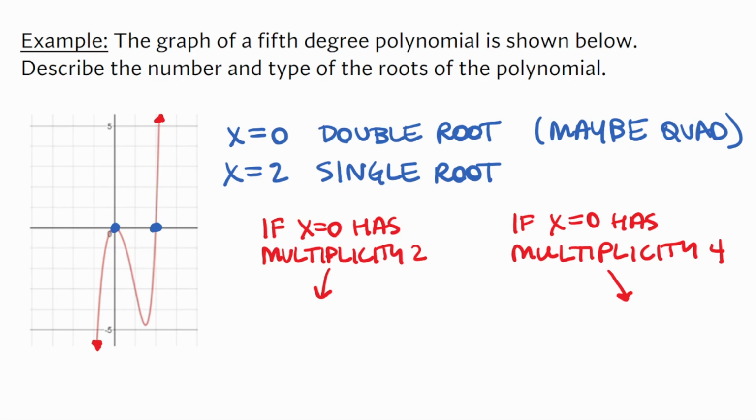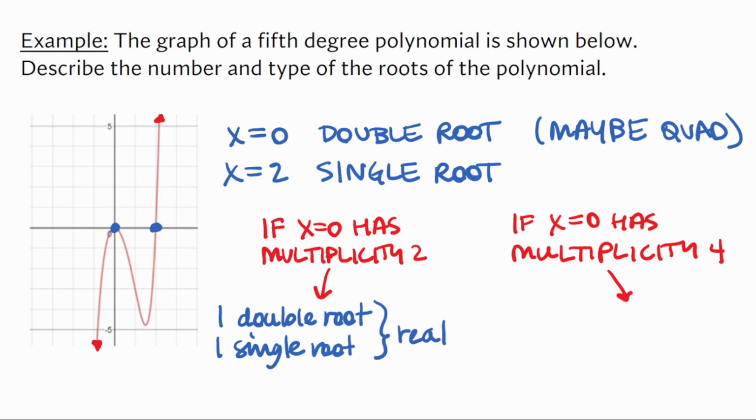If the root x equals 0 has multiplicity 2, then we're going to have one double root. And a double root implies that it's a real root. One single root also, and maybe I'll just say both of these are real. And then that would be a total of 3 roots that I've got, but I know it's a 5th degree polynomial, so that would mean I have to have 2 complex. Or, pardon me, I'm calling those imaginary, because complex would probably be a misnomer as well. Because all numbers that you know of are complex numbers, right? Real numbers are part of the complex numbers. They're just a small part of them.